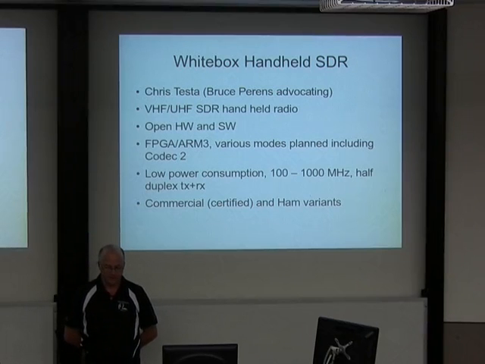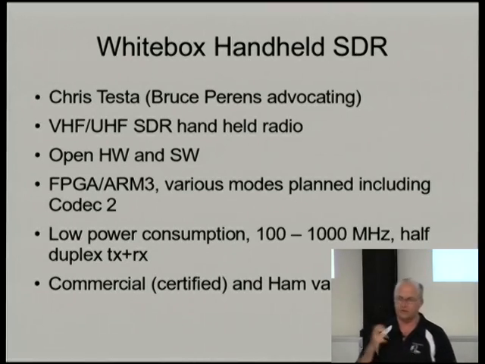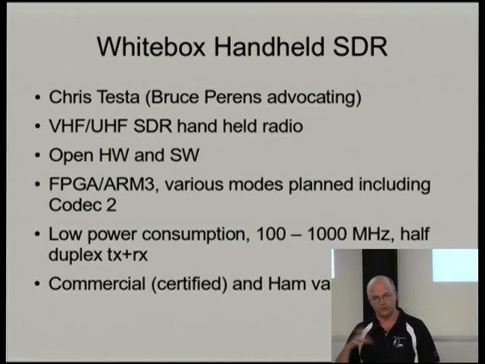Covers the upper VHF and UHF spectrums from 100 to 1,000 megahertz, and it's half duplex, so it's something like a push-to-talk walkie-talkie or this analog radio here. You can only transmit or receive. You can't do both at the same time, but that's pretty common for this sort of stuff and not really a problem. And they're developing a couple of versions.